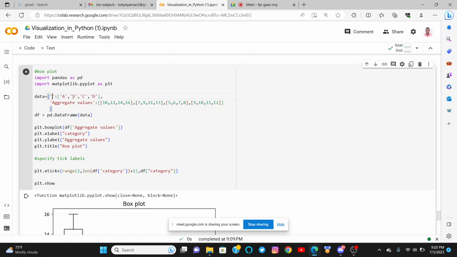You can have, let's say, class, and you can have form 1, and you can have form 2. You can have, let's say, form 3, and you can have form 4.